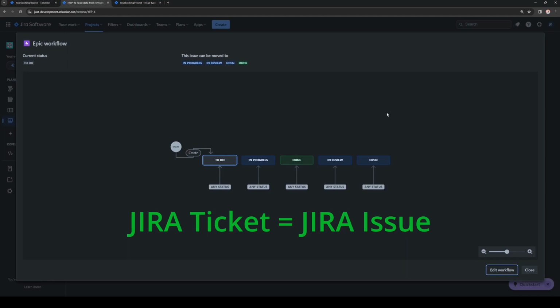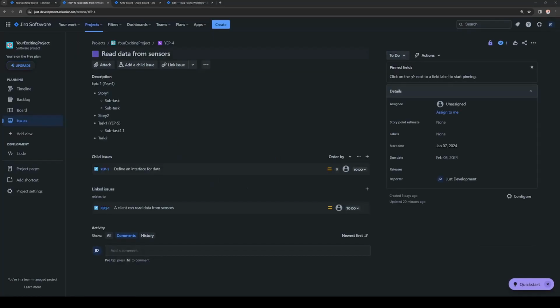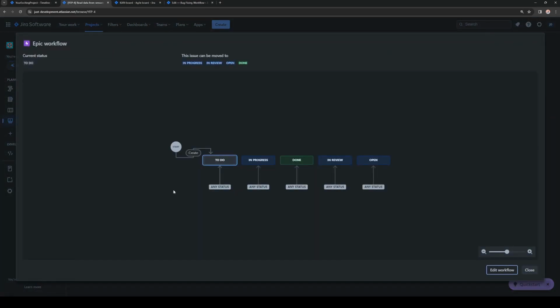It is the same, it is kind of name of entity. And then we have type of this issue, and it is epic, story, task, subtask, and separately bug. It is important because different types might have different workflows. For example, if we have epics, stories, or tasks, we might have some similar workflow like this.